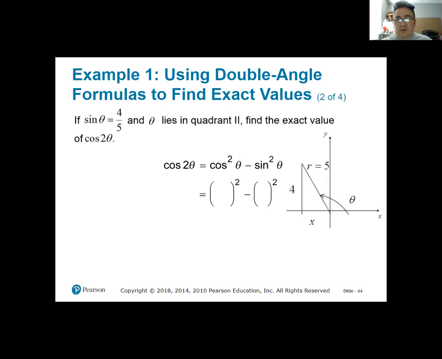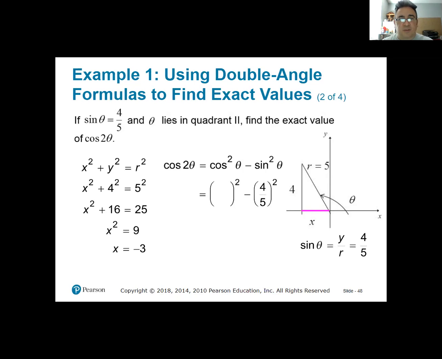So what did we have to do to solve for cosine? Well, first we had to figure out the information that we have in terms of x, y, and r. We knew that sine of theta was y over r, which was 4 over 5. And now we have to solve for what next? Because now we have two sides of a right triangle. We have to solve for x in order to figure out cosine of theta, right? So we plug in our 4 over 5, and then we solve for x, and we got that x was negative 3 because we're going to the left. And now we figured out our cosine was negative 3 over 5, so that's how we would plug it in, right? Hopefully you guys just went straight to this step and plugged in stuff.